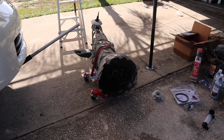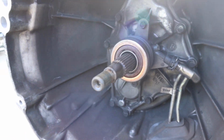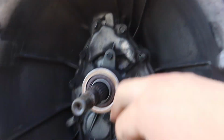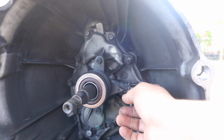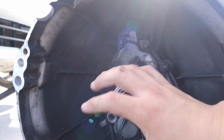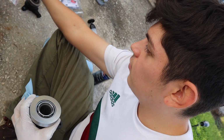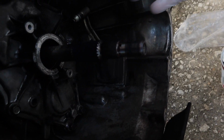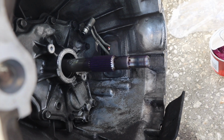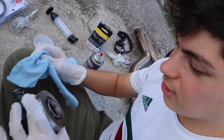So we got the transmission out, and we're gonna take off the old slave cylinder and just replace it with the heavy duty slave cylinder. Looks like it's just one bolt here, one bolt there, and just plug and play, I guess. Alright, so like I said, put a light coat of all-purpose grease on the fork, and then a light coat of grease inside of here, just for better engagement, according to Edwin.